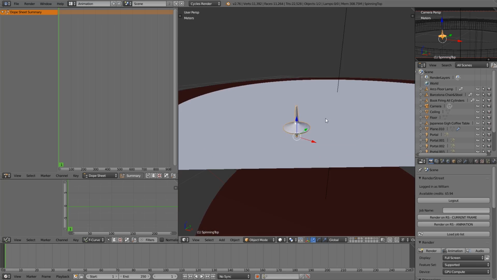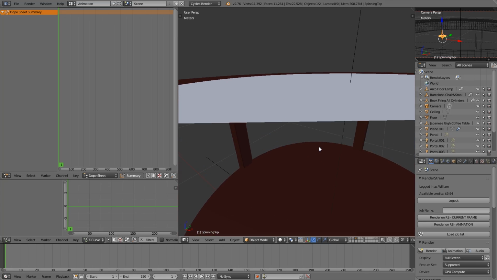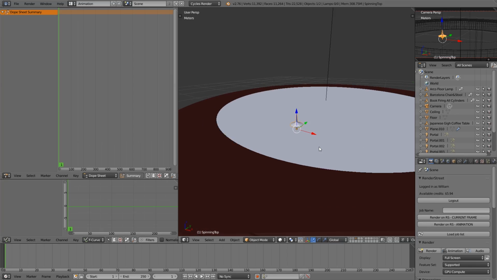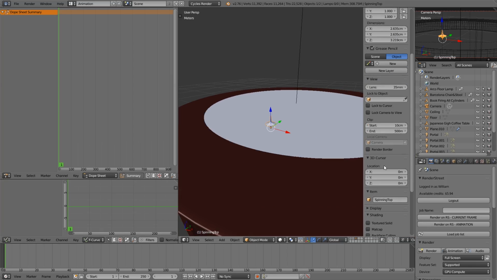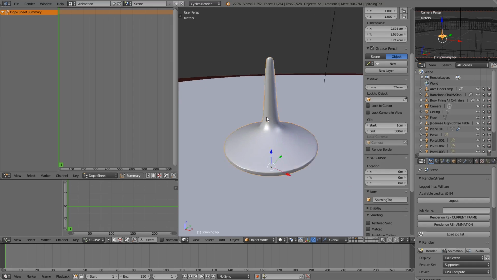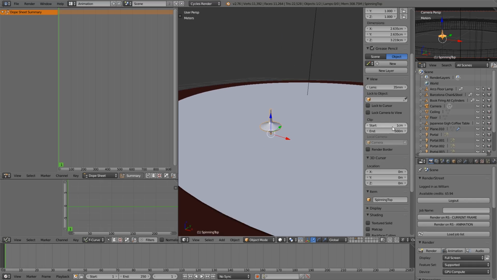Now if you ever come across this where you're working with small objects and you try and look in on them and oh no, it's disappeared. The way to fix that, press N to bring up this toolbar and then lower this clipping distance. In this case we'll choose about 1 centimeter. Now when we zoom in, we don't have that issue. Do be careful with this though, you can get some weird artifacts if you lower the clipping distance too much. If you do, just raise it up a little bit.